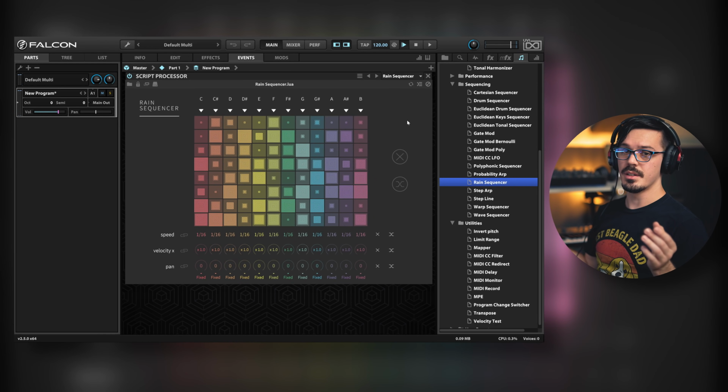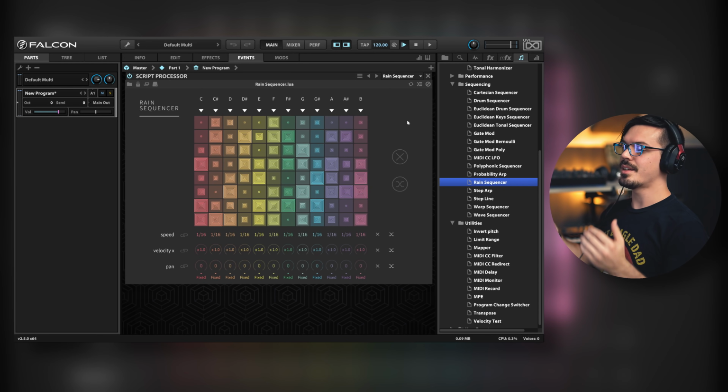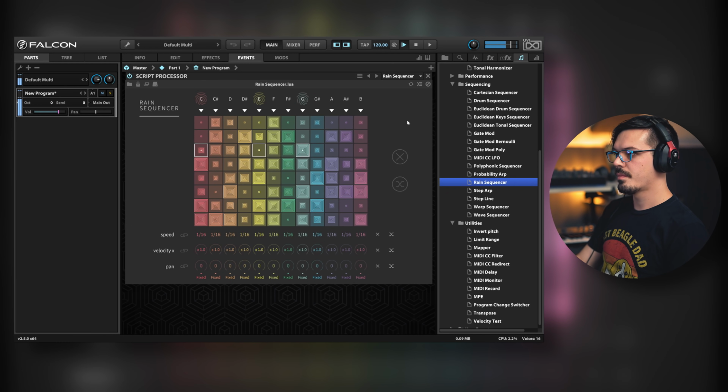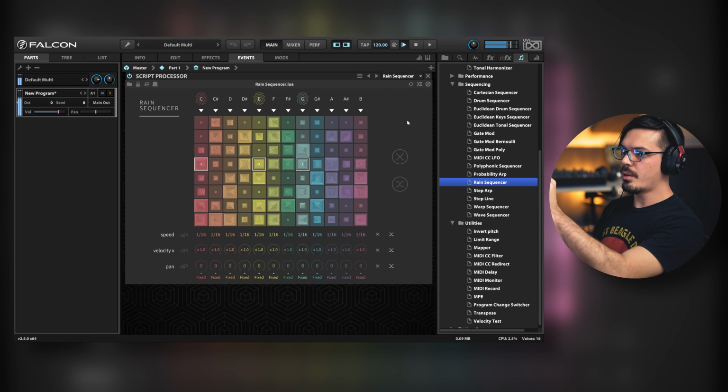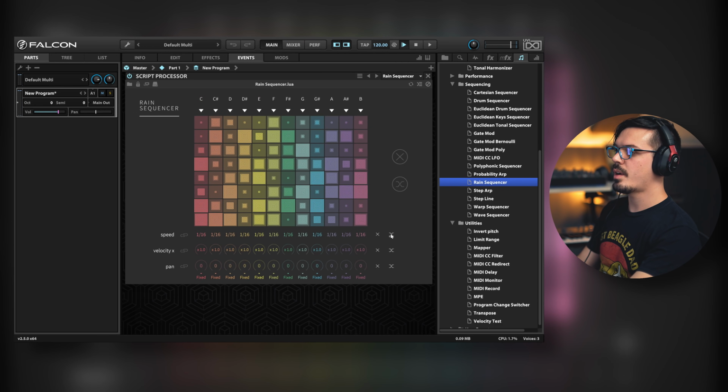Rain Sequencer is another pretty unique sequencer that is sort of similar to Euclidian Keys in that every note gets its own sequencer lane, if that makes sense. So right now, if I give this a play, all three of these are running at the same rate, but we've got different velocities going on for each. So I'm gonna randomize the rate of everything here a couple times.